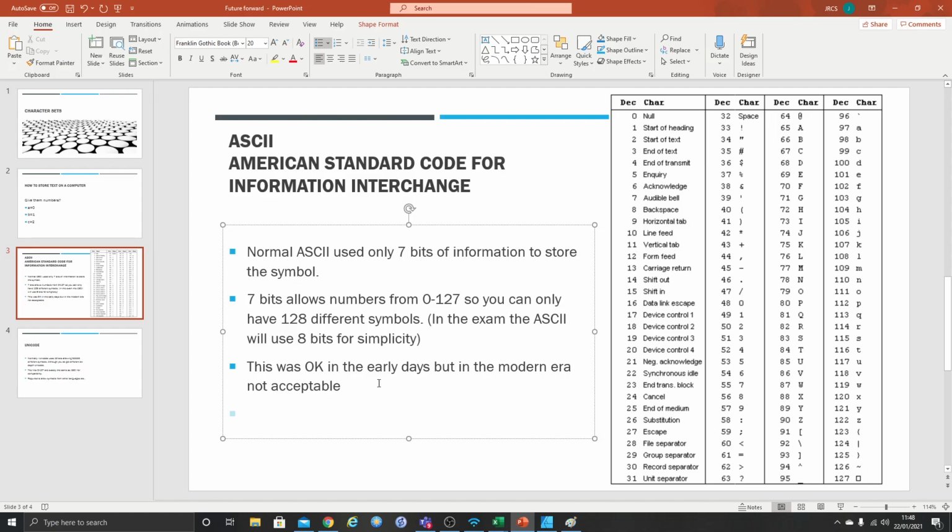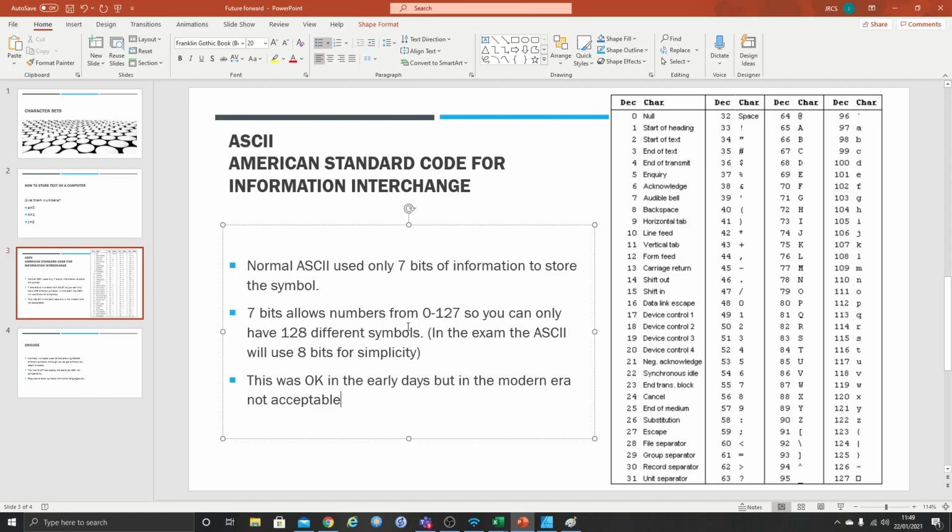Okay, really simple. Just understand that it's sequential. They often ask you in an exam, like, write out the ASCII for hello, lowercase or something. You do not have to remember this in any way, but they'll give you a letter. They'll say E is 101. And then you've got to calculate what the other letter numbers would be. Just understand that it's sequential.